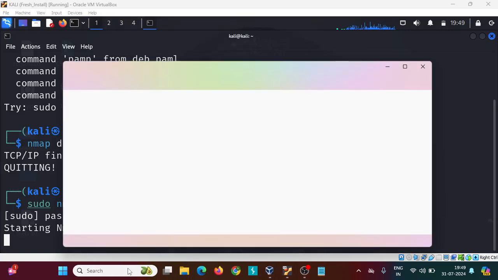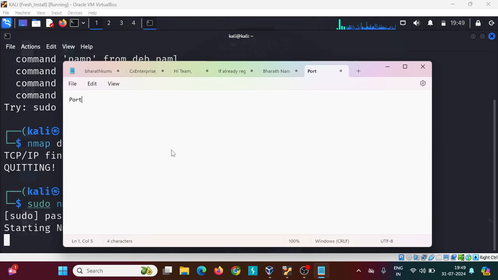There are 65,535 ports in total. If we do not specify a port number and directly initiate a scan, it will scan the top thousand commonly registered ports.